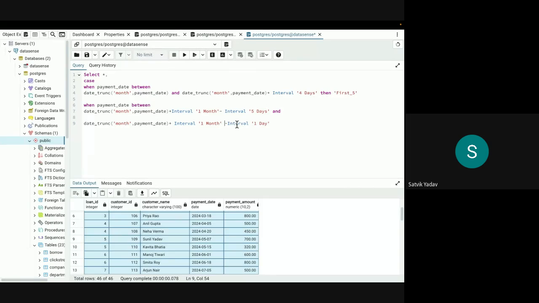Were you in class when I taught this topic? Yes, I was. You look and tell me why we need it. I will not tell; you tell me. I'm giving you 1 minute. What do I need to find? Payment date needs to be between what? What are the last 5 days? They are the last day and last day minus 5. Correct? Minus 4 basically. Agreed?